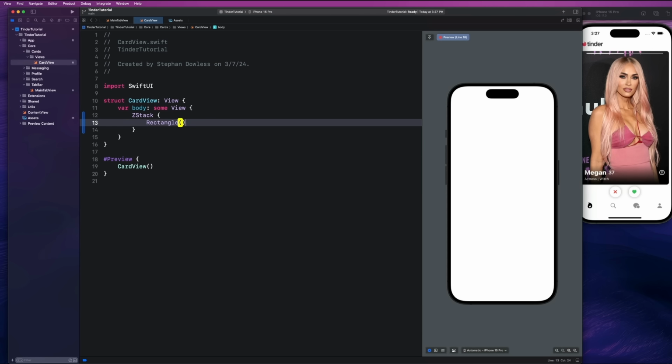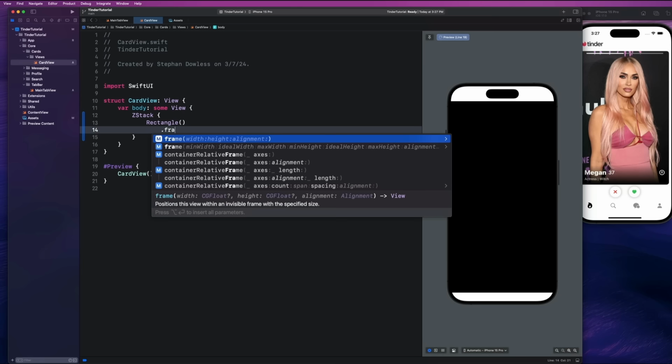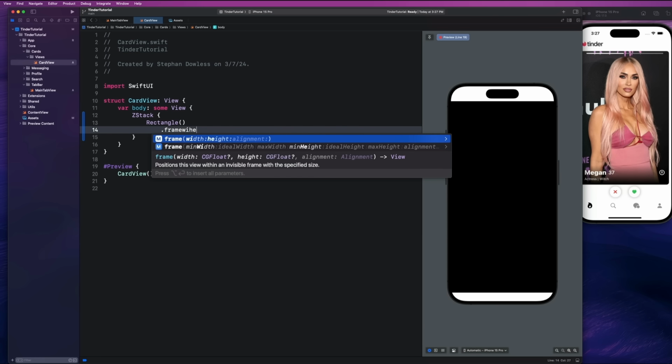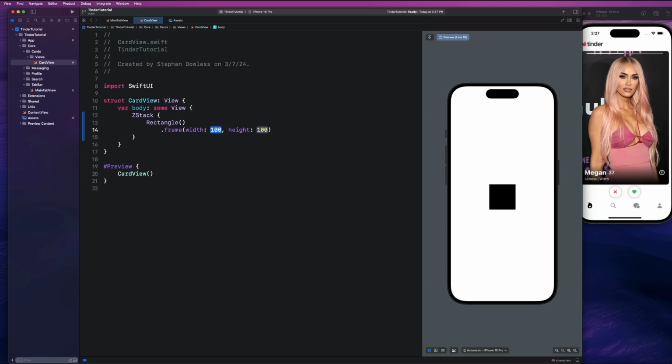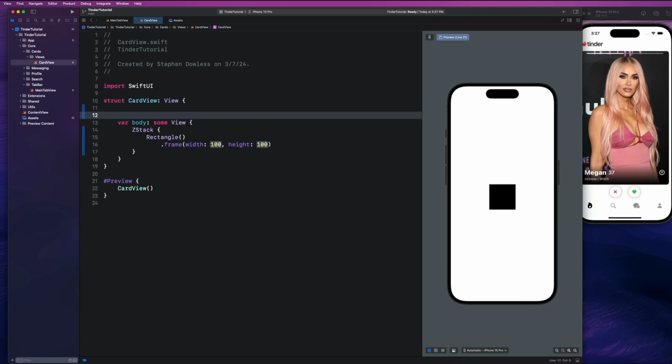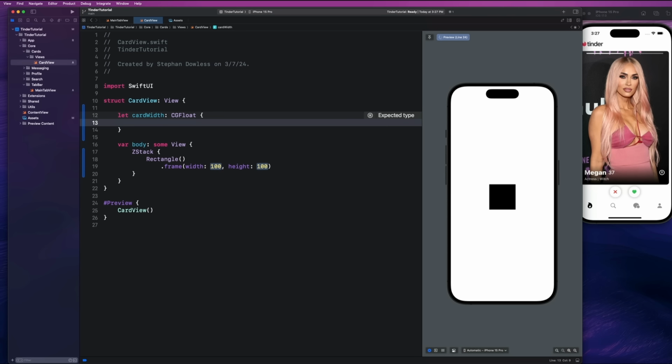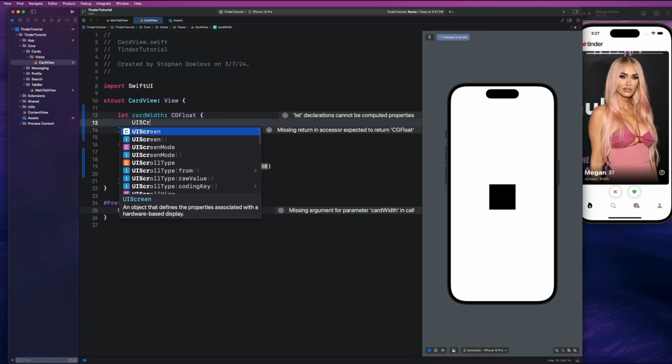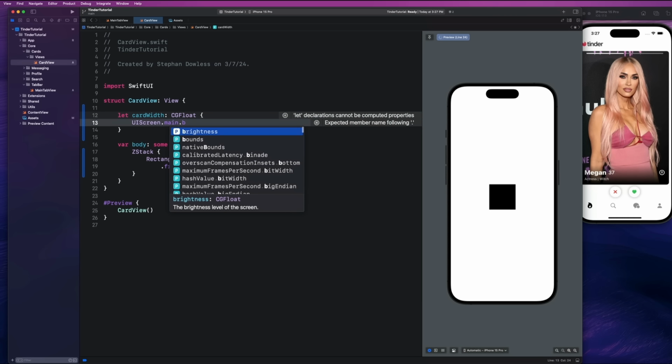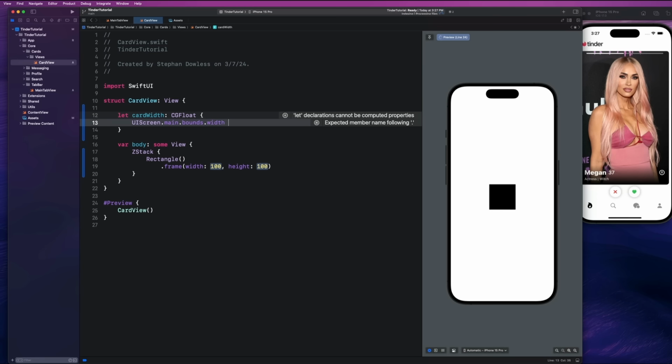So we're going to start this off with a ZStack, and let's create a rectangle really quickly. We're just going to give it a frame of a width and a height. For our width and height, guys, we are going to make this relative to our screen so that this is adaptive to different screen sizes. So let's say let card width is a CGFloat, and we are going to use UIScreen.main.bounds.width minus 20.